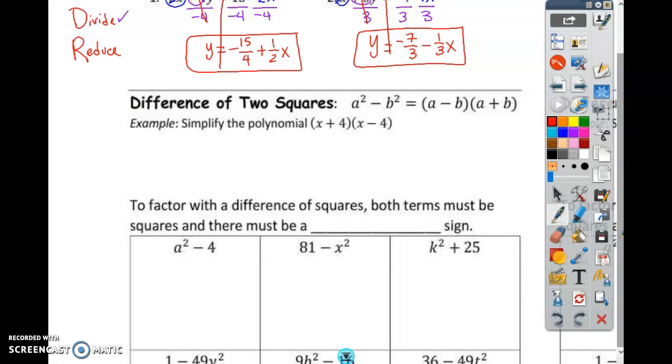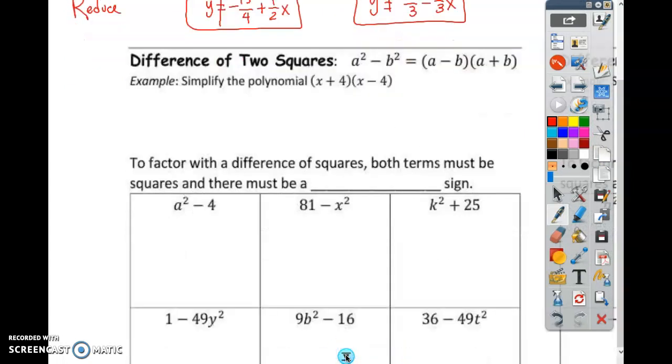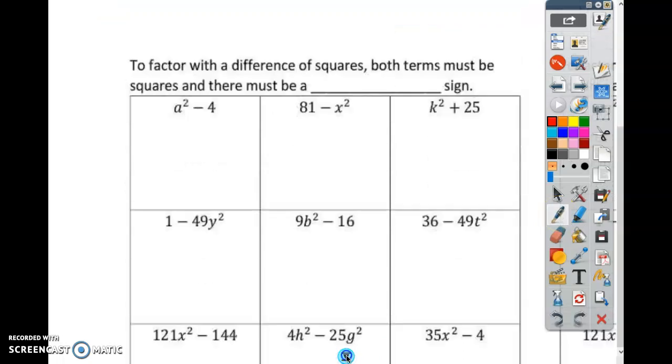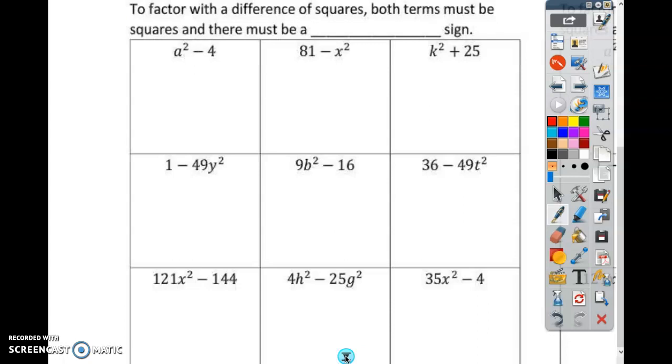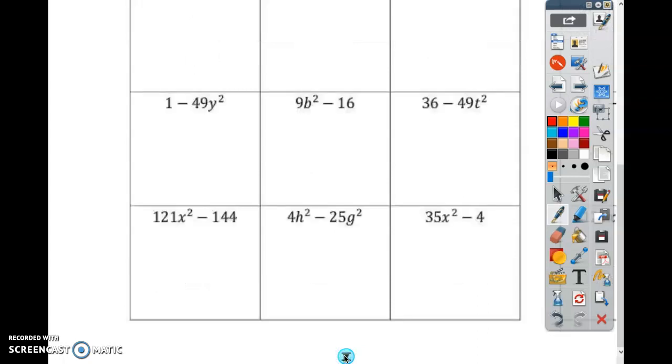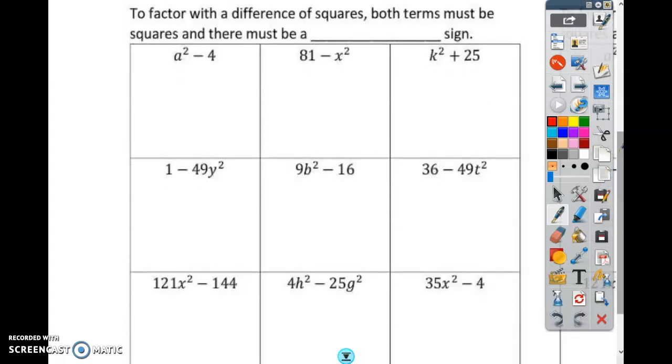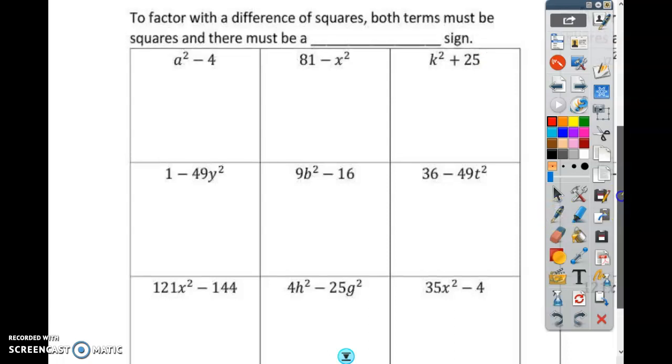Today we are doing difference of squares. Difference of squares is just what it says. All of these are difference of squares. How do I know that it's a difference of squares? Because all of these have minus. Minus, minus, not this one. Minus, minus, minus, minus, minus, minus. All of them are subtracting. If it's not subtracting, it doesn't work that way. Okay? So we're only going to be doing it to the ones that have a minus.